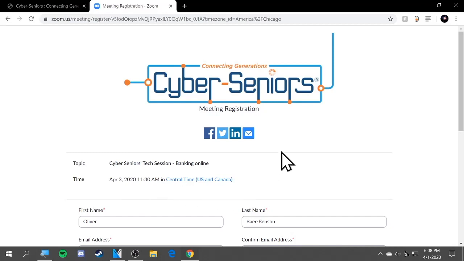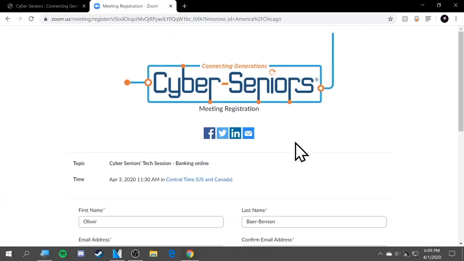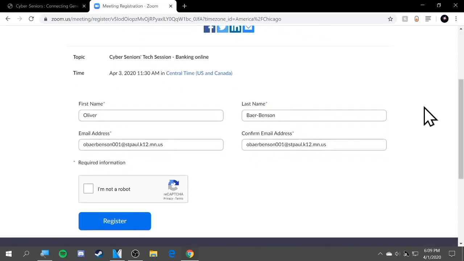To fill out the rest of your information, scroll down so that you can see all of the boxes as well as the blue register button. Like before, to scroll down, pull back on the mouse wheel, drag 2 fingers up simultaneously on the trackpad, or move your cursor to the right of the screen. Hover it over the gray box, click and hold, then pull it down until all of the boxes and the register button are in view.